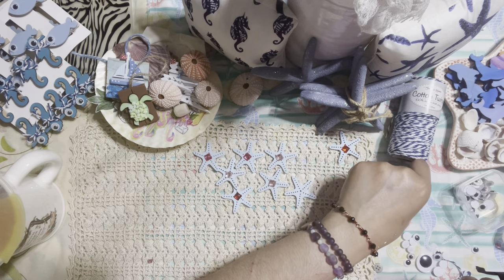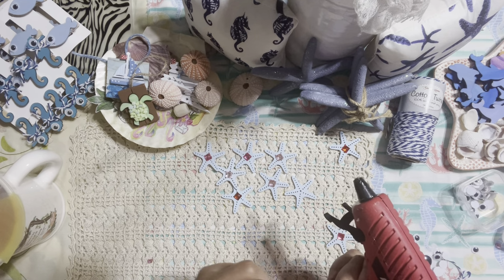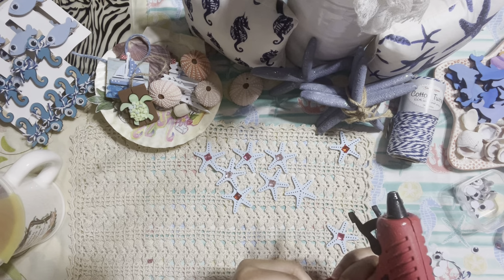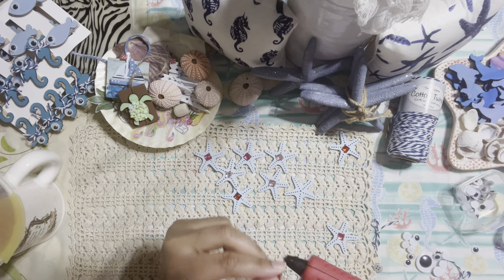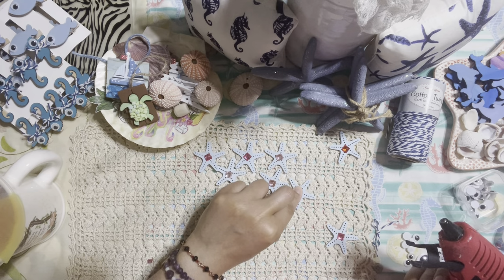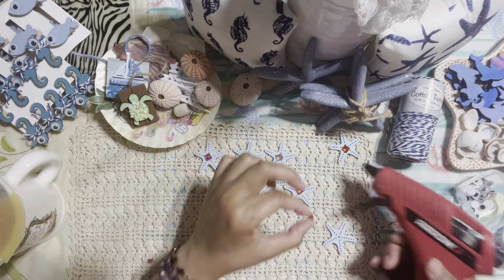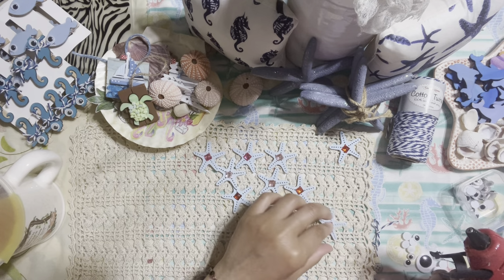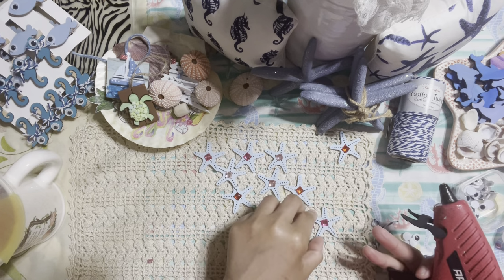Oops. Oh no. Oh no, oh no, oh no. Okay, hold on. All right, let's try this again. Okay, we got one more to do. Well, this one and then that one. And then we're done with the starfish little project.